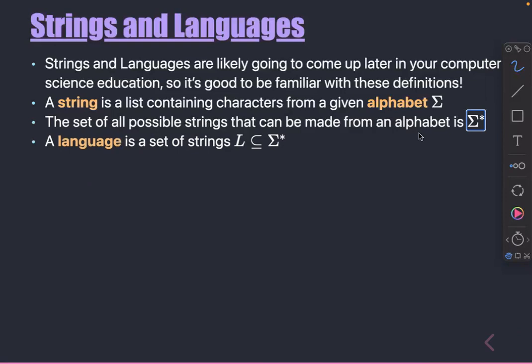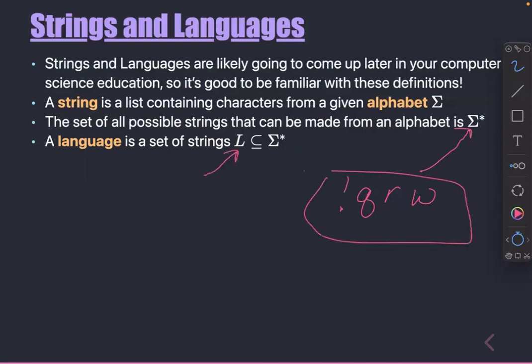You can make a string that says exclamation point Q R W or whatever, and that string doesn't necessarily mean something. Just because it's in sigma star doesn't mean it exists in our language, because it doesn't actually have any meaning in the English language. So basically your language is a subset of all of these possible strings.